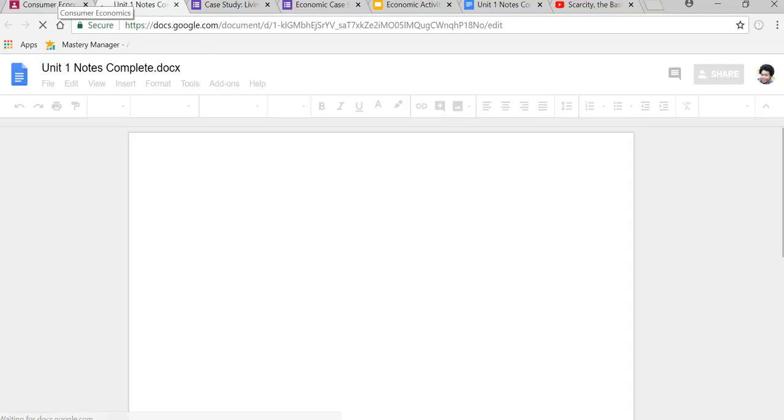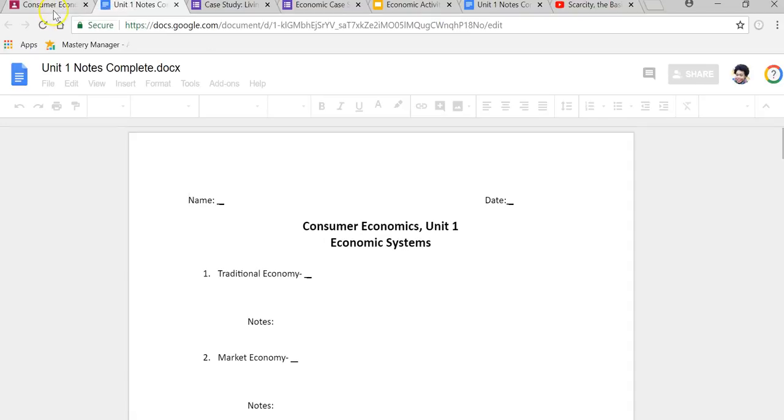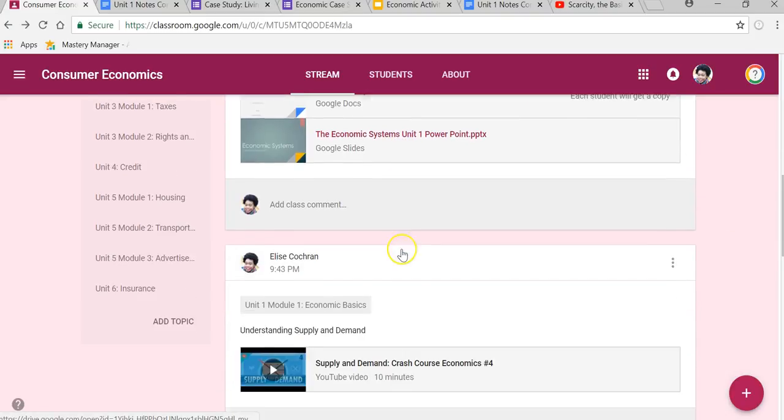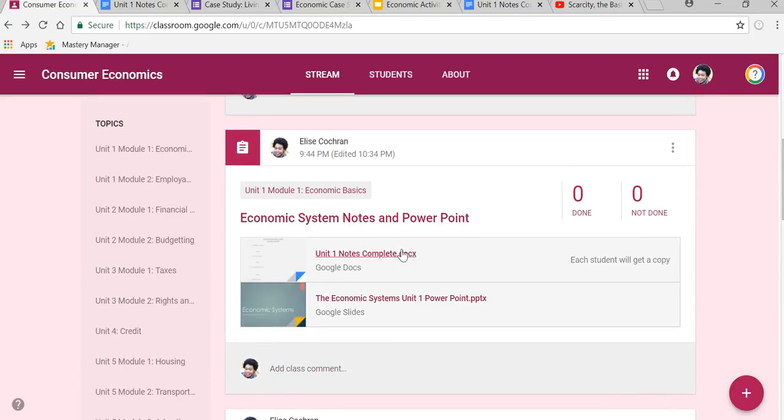But you have the notes here. I find that most times students prefer to do the notes on paper, but I always provide them with the electronic option in case they prefer that. So that would be a form of assessment piece.